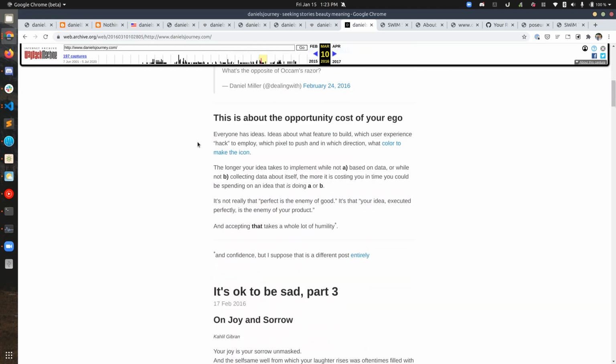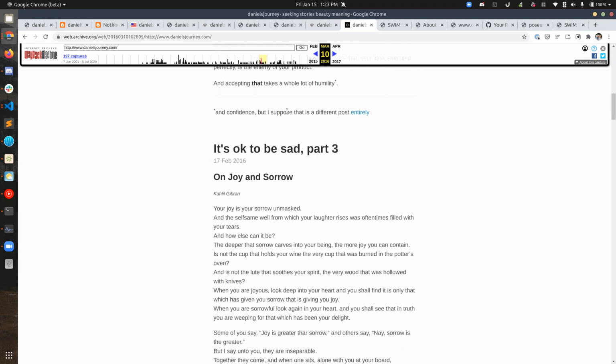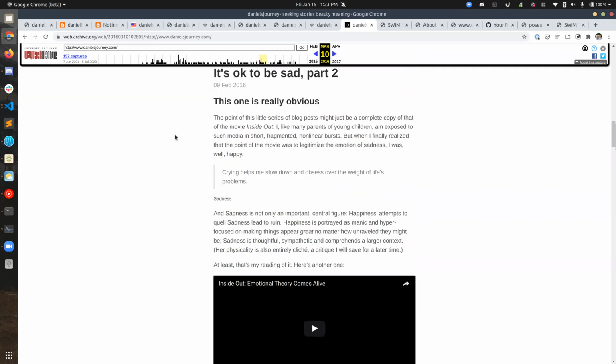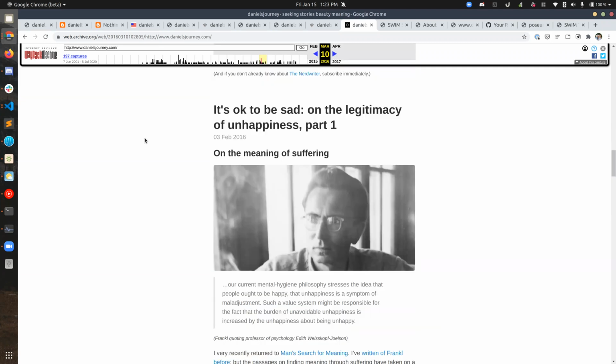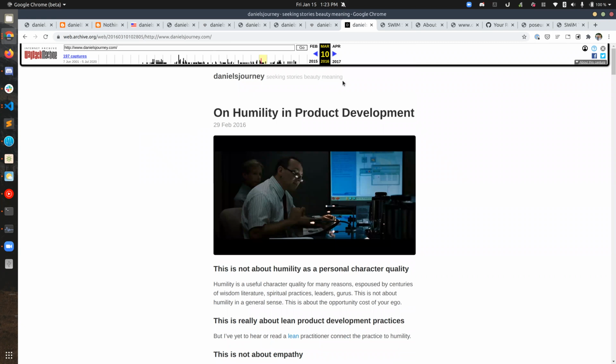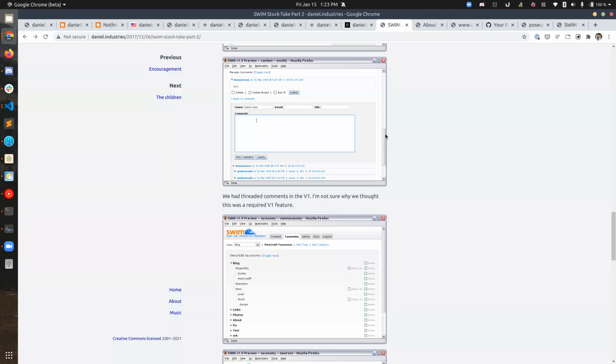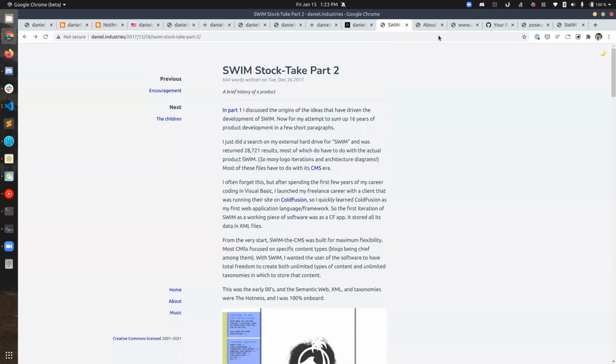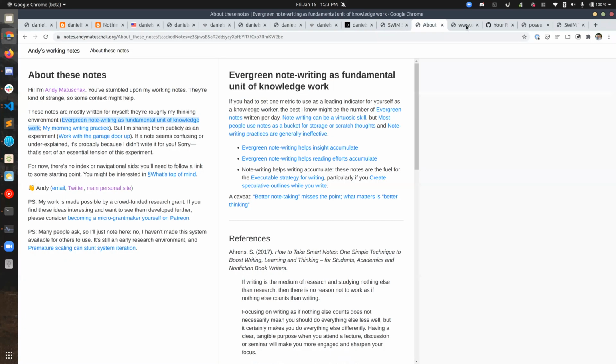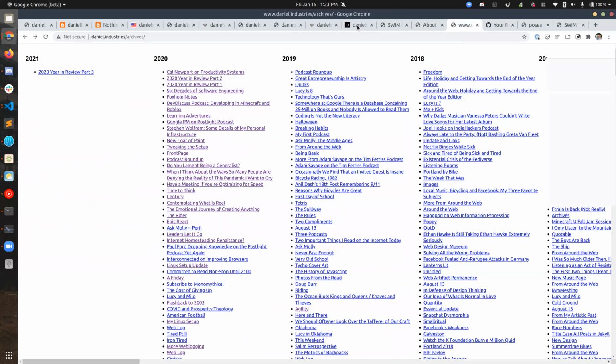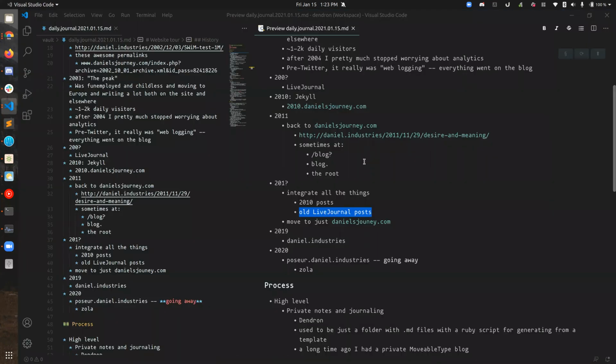Posting more intentionally, Twitter. I was still on Twitter. Well, this is about the time I got off Twitter. But you can see at this point, it's just the same thing, just different designs. Okay, this is the post about Swim that we can get to. And that's the behind the curtains thing. Okay, let me see where I'm at.